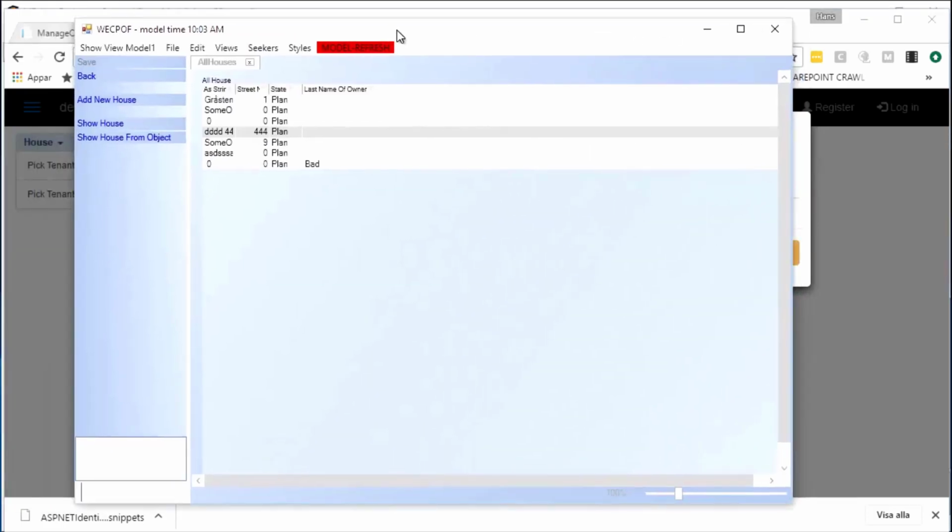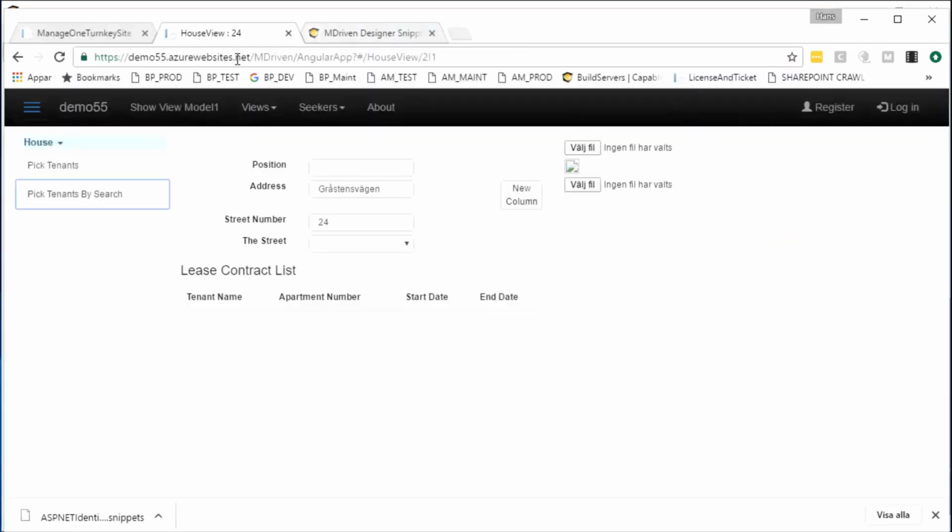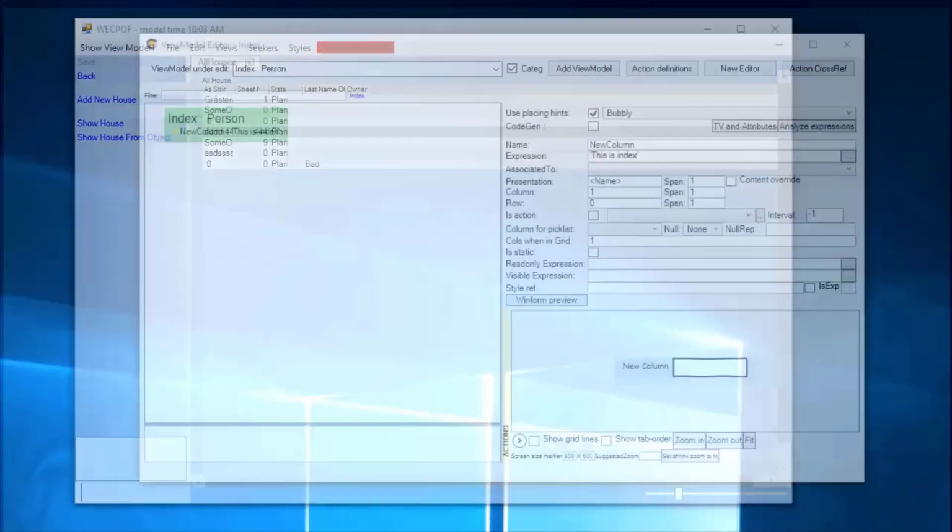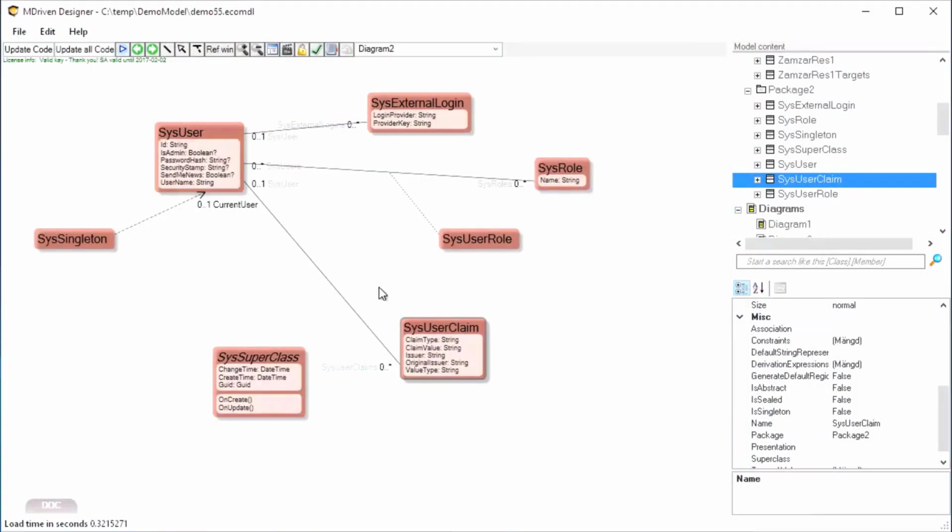But since the prototyping worked with a XML file initially, the online globally available application cannot work with the same XML file. But can the prototyping work with the same data that we see in the cloud then? Well, yes.